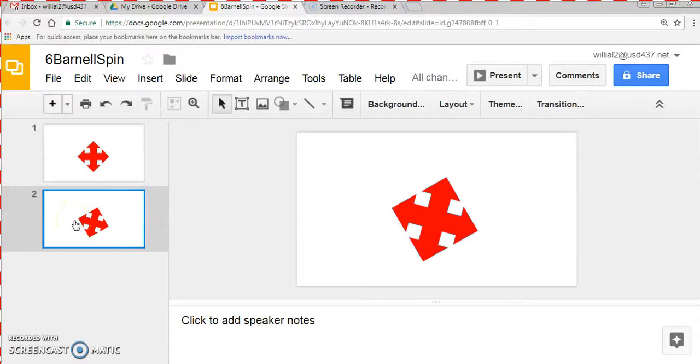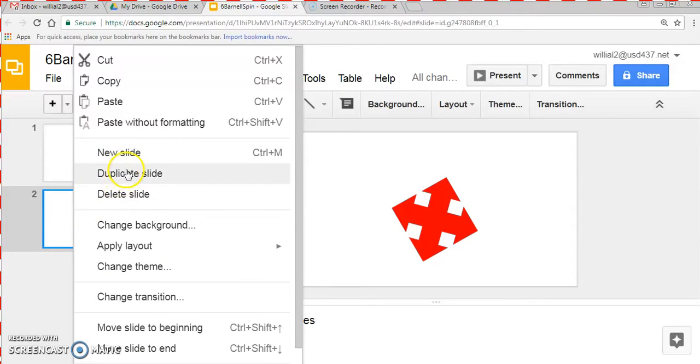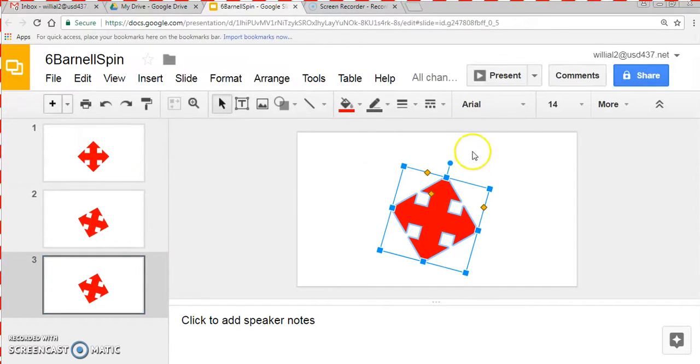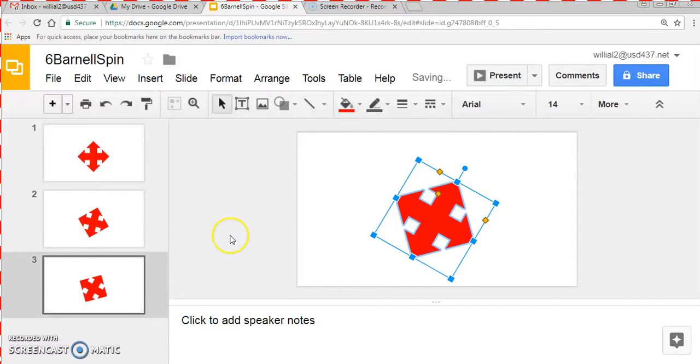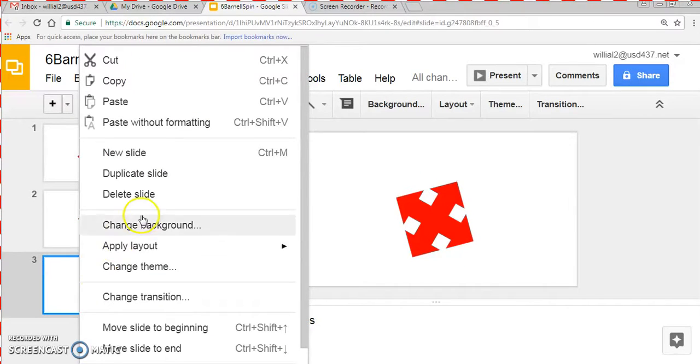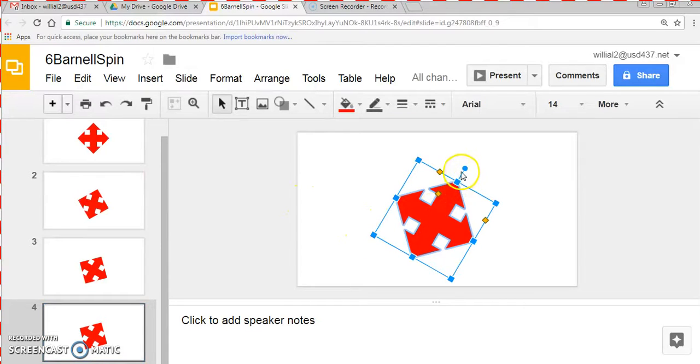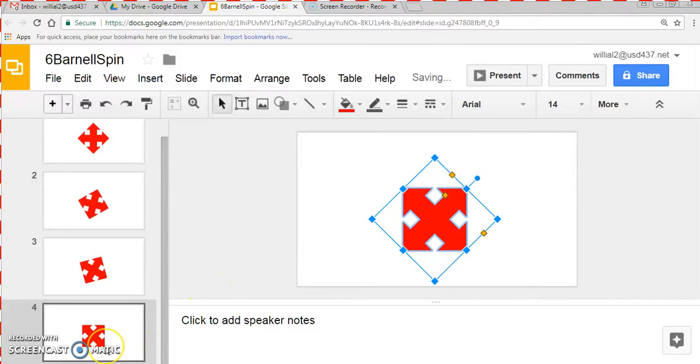Then we're going to right-click on there, duplicate slide, and do it again. How far did I go? So I want to go to 30 now, right? And then duplicate slide, and I want to go another 15. Okay.